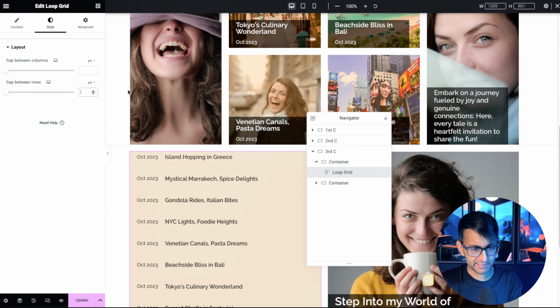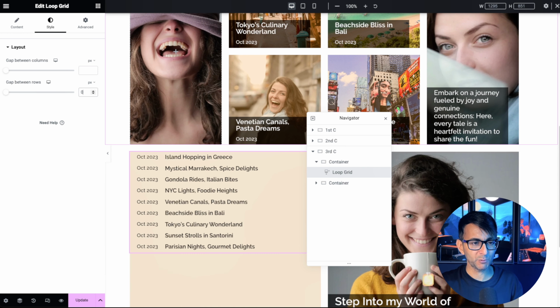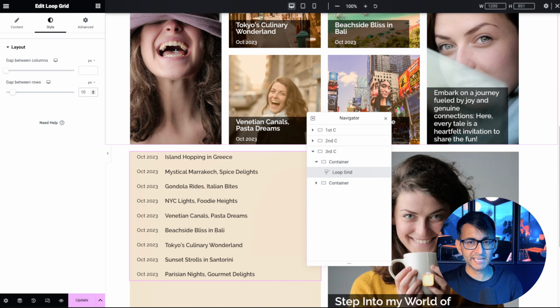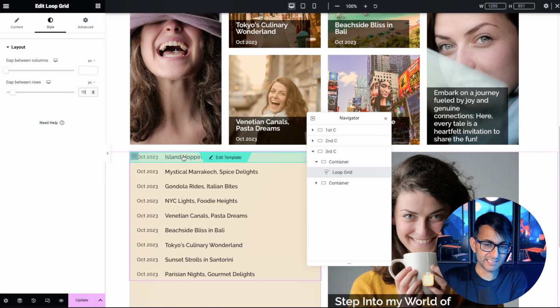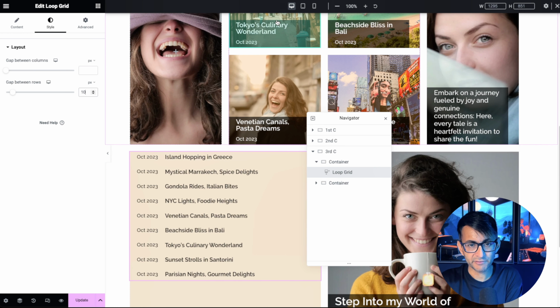Just go to your loop grid and then go, right, are you going to have 20? Are you going to have nothing? I mean, if you have nothing, you've got to put a 0 in. Is that too small? Okay, do you want to go with a 10? It's up to you what you go for. And if you remember, this has already got the link added in as well. So when we created it over here, when you click on the header, it'll take you to the post.